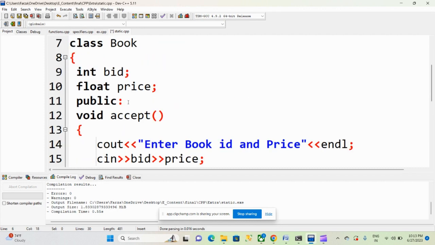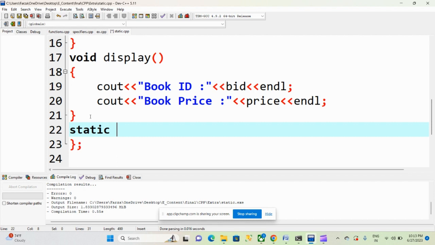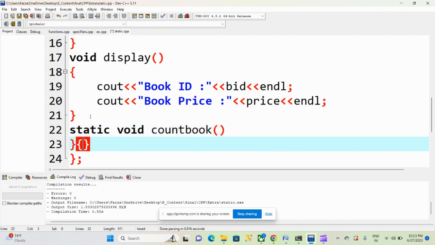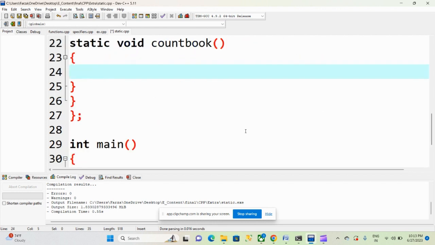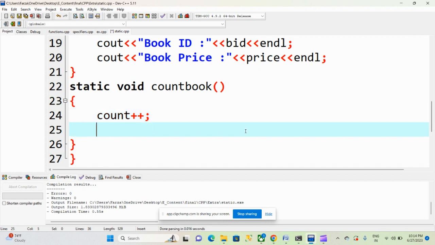Static int count. Now we have to define a static member function also. So I am defining here static void count book. This is my static member function, and in this I want to count the number of books. We need to increment the count for each object created, correct, and display the count.